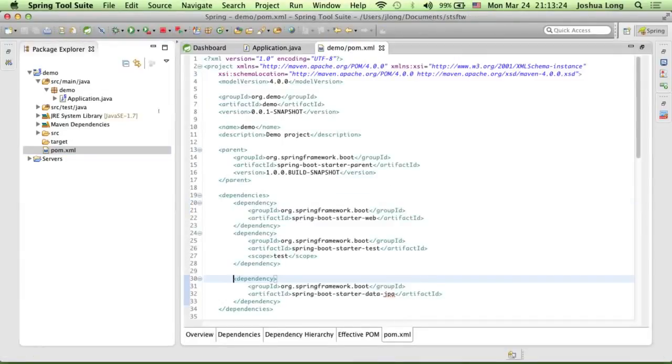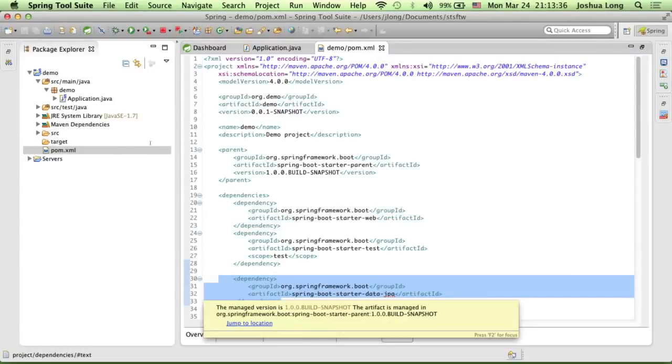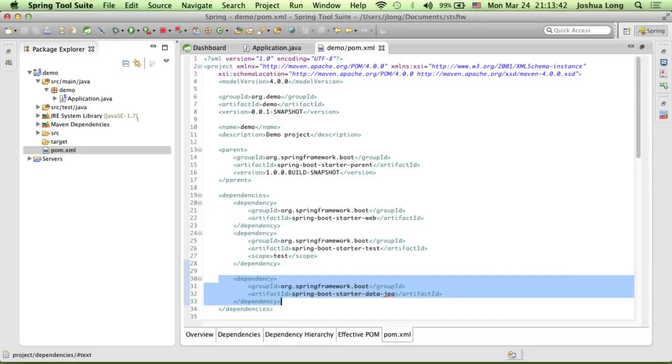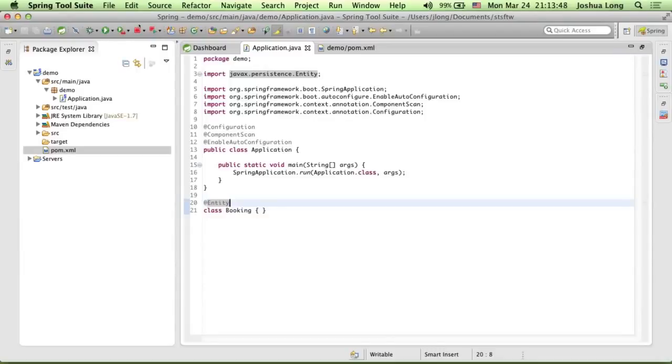And so when I chose to import the @Entity annotation and the type that contains it, Spring Tool Suite was smart enough to automatically add this dependency for me, as though I had chosen the checkbox up front in the wizard. So if you want to start coding, you want to work, and you don't want to have to worry about dependencies, just go for it. Again, Spring Tool Suite will help you make up the difference later on.